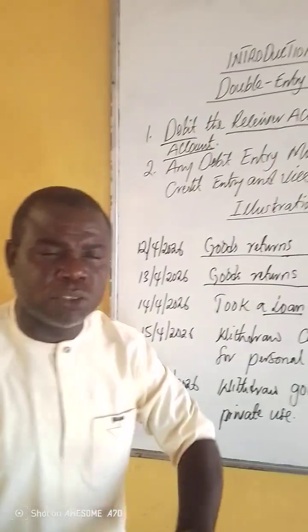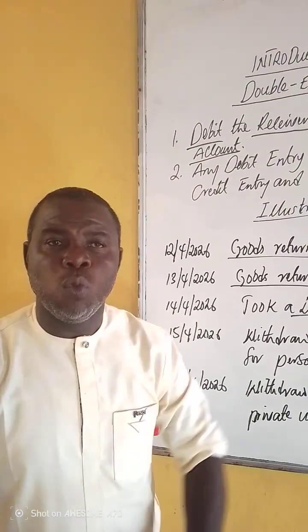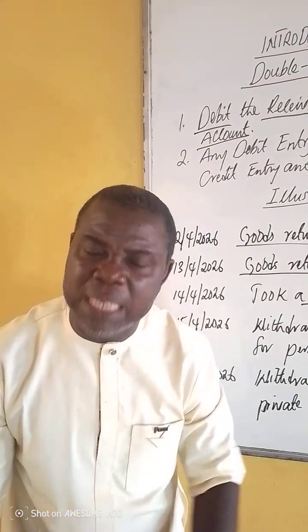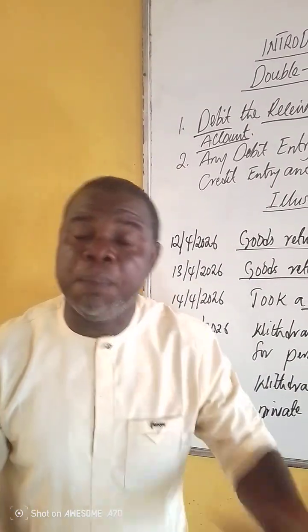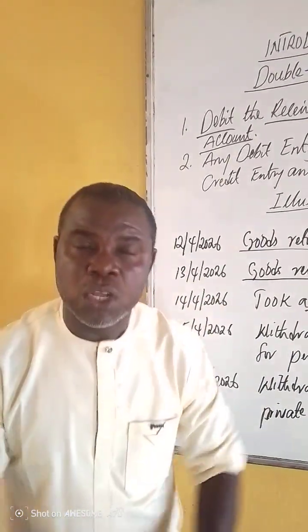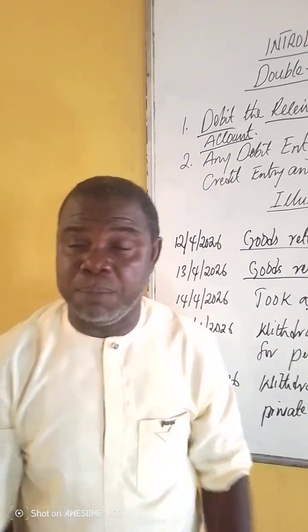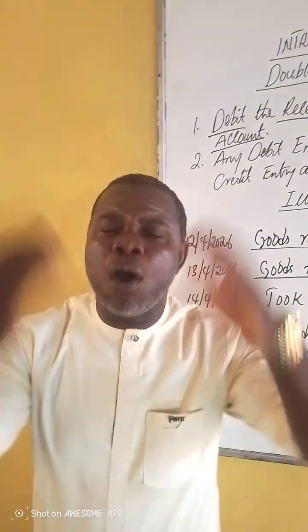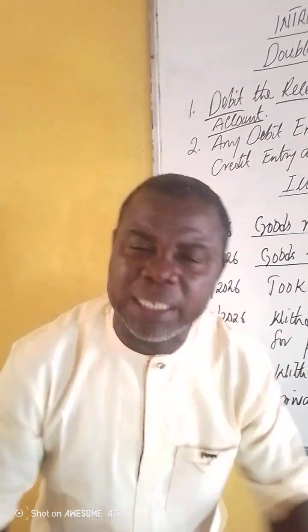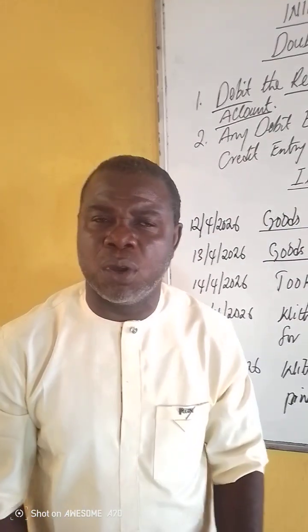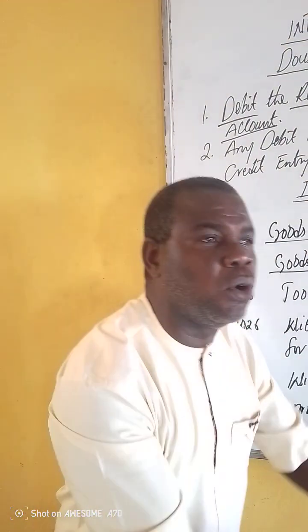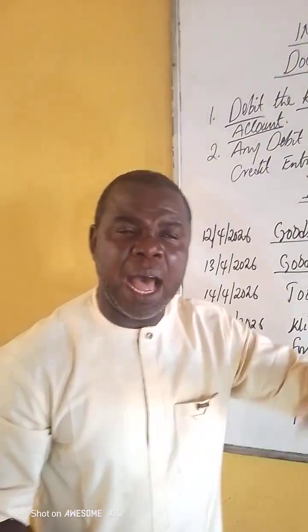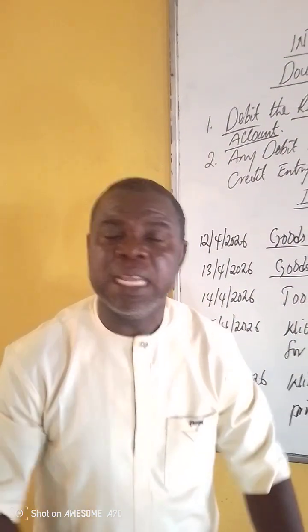But the giver account is not really the bank, as the case may be. What is giving the business is a loan. The business is receiving a loan. The loan is the giver account, though it's through the bank, but the emphasis is the loan. Loan is the giver, and loan is a liability. I want to emphasize that all liabilities in accounting are credited. All liabilities are givers, because somebody must give you something that you are expected to pay. Someone might give you a loan that you're expected to pay. So givers are credited, which are liabilities in accounting.